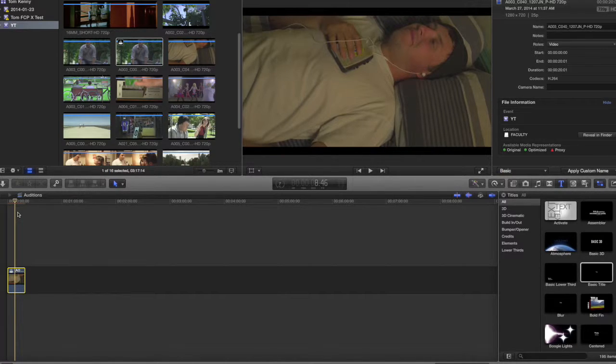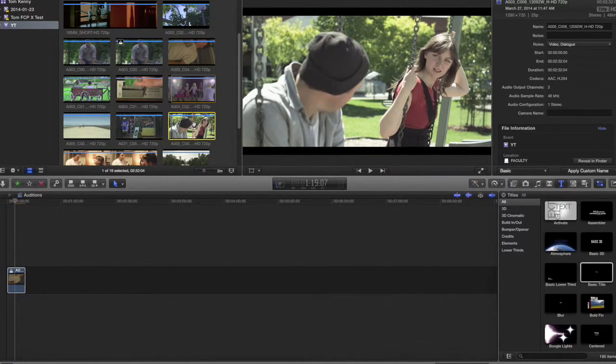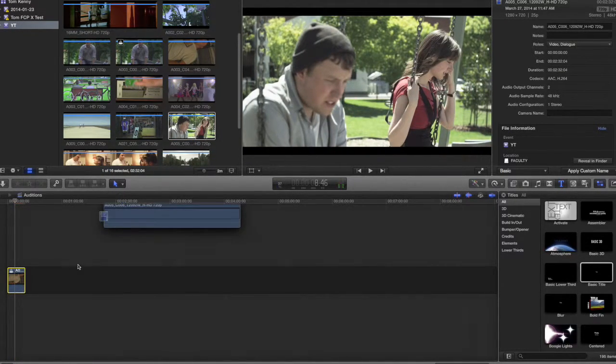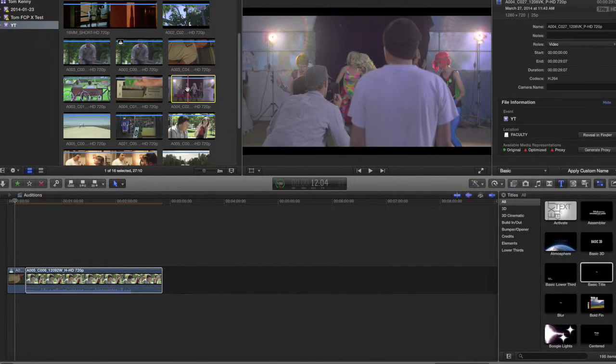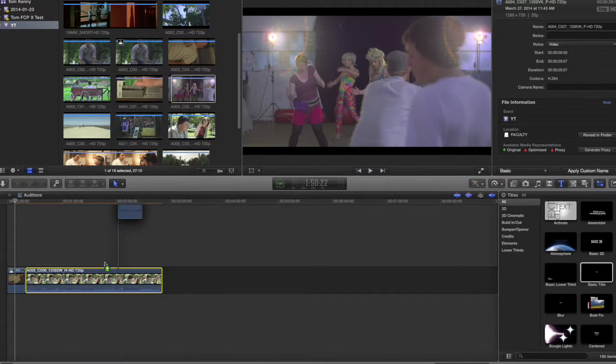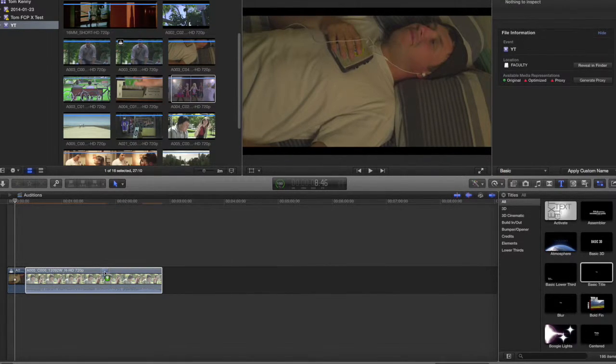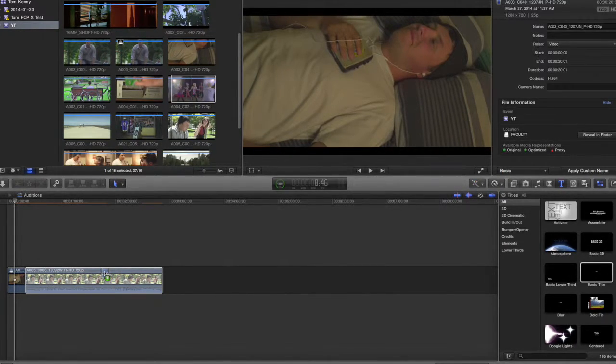Very simple to do. But say if I want to create an audition in the timeline, say if I want to add a clip to this, or say if it's a new clip. So I'm just going to drag this clip, because nothing is added to it right now, next to my audition. And I'll take this clip above it, and I'm just going to drag it until it goes white on top of the clip.